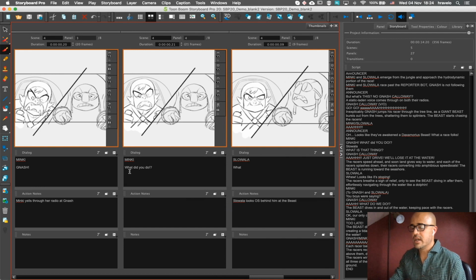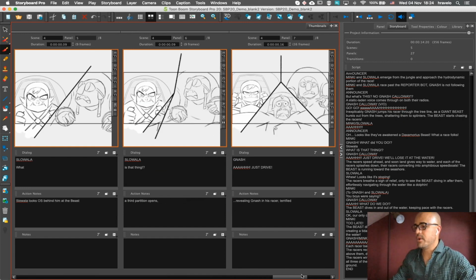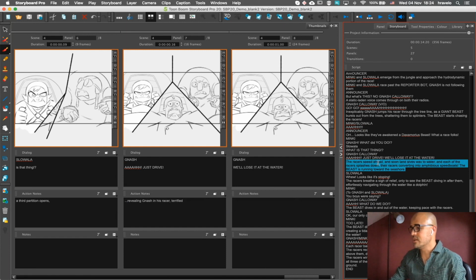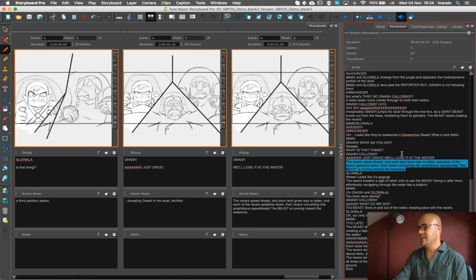You can actually type something in here directly to fill that caption, or you can actually bring in part of your script in there. So for example, if there's an action note that is missing or that you want to add, just select it in your script, drag and drop it in there. And it remains intact on this side, so your script always remains intact there.